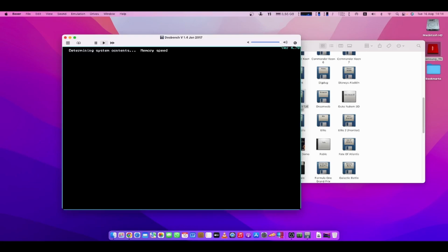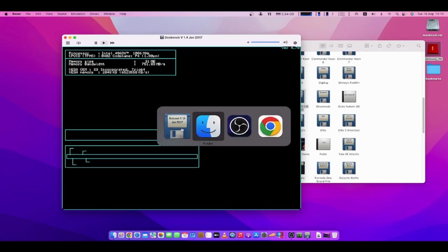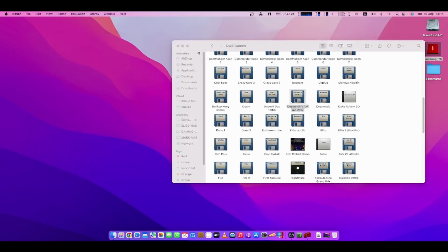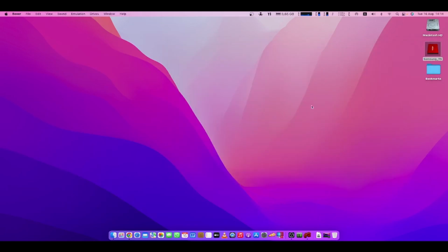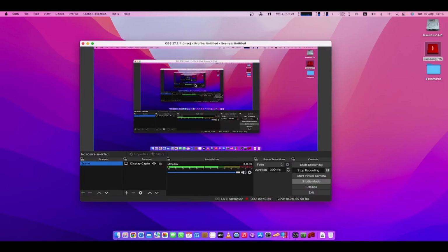Speedsys. This may actually not work. No, this probably will hang. Yeah, because it does very intrinsic cache calculations and stuff. So yeah, it may actually work if you enhance the emulated CPU, but yeah. So M1 gaming for you, and this is just a test recording. I do seem to be capable of running this with OBS, and let's see how it turns out.